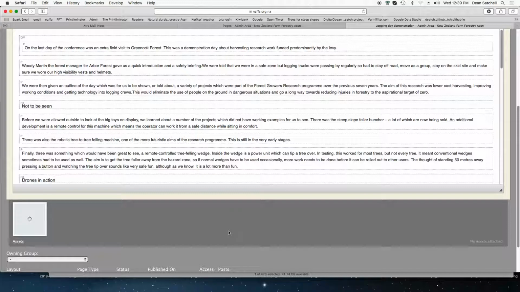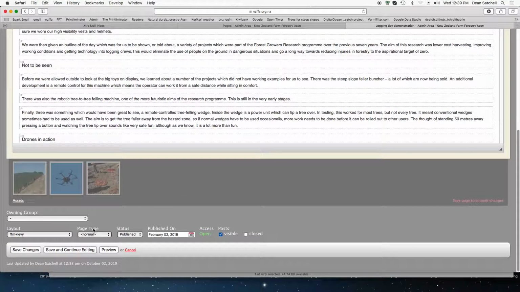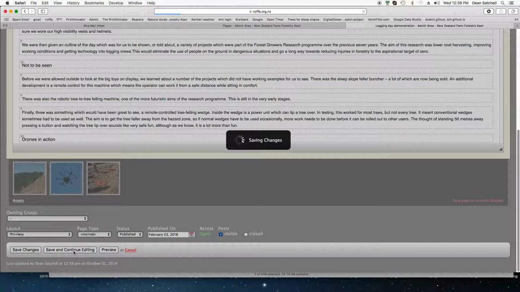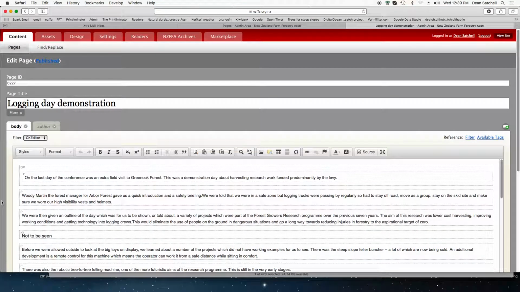And inserting the photos into the article requires another video. I'm going to save it because they are attached to the page at this point and it's easy to insert them. But I'm just going to have a look at this article at this point.